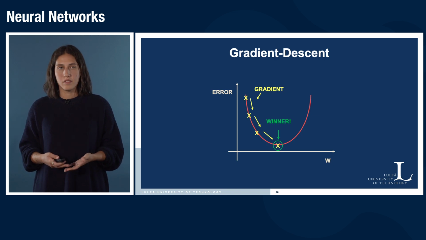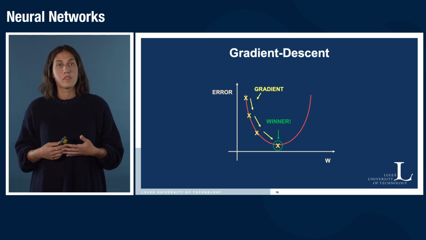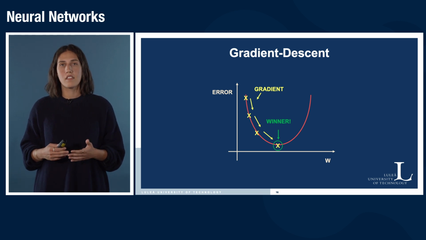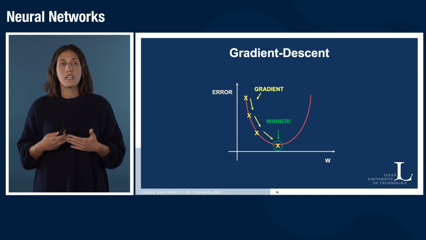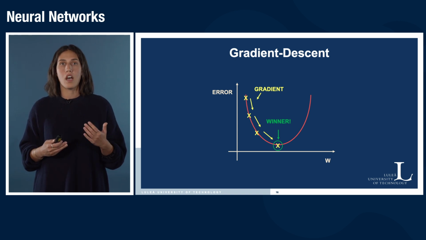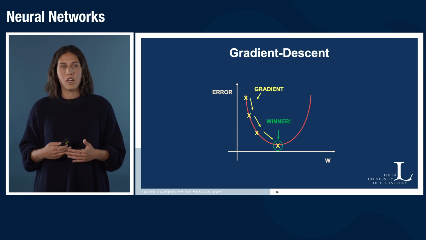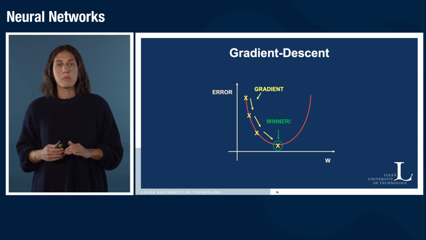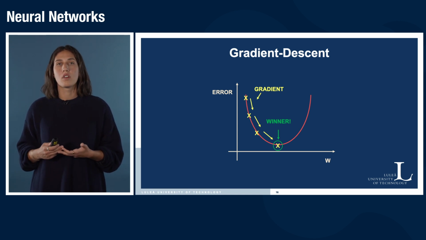Let's see now gradient descent. On the x-axis, we have the weights, and on the y-axis, we have the loss function, or the error, that depends on these weights. And we don't know how that function looks, but let's say that it is a convex function like the red one. And we want to find the place where the error is minimum. So we initialize the weights, and we compute the error that is on the upper left, the yellow cross. Keep in mind that we don't know the red function at all. Now, to adjust the weights and minimize the error, we calculate the gradients, which are basically the slope that shows us the correct way to follow. And we repeat this process until we find a local minimum, which is the winner.